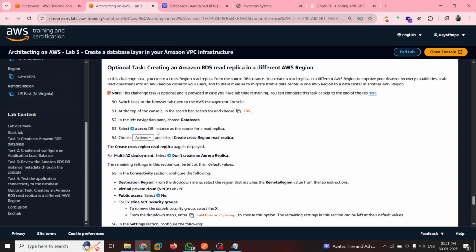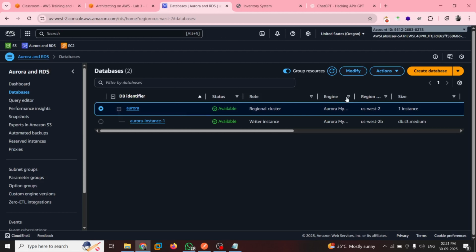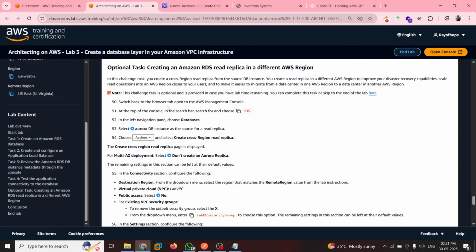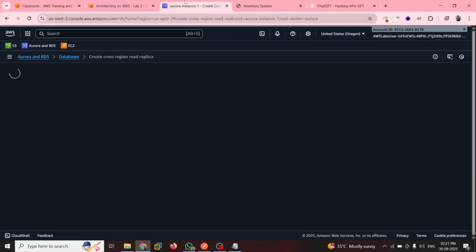Now let's select this Aurora, and I need to click on Actions, create cross-region read replica. Click on this. Now the create cross-region read replica page is displayed.